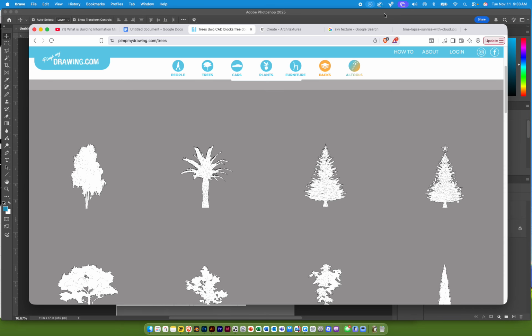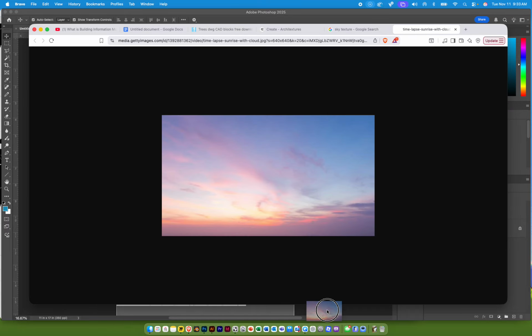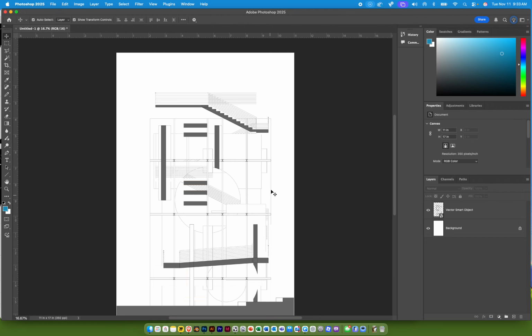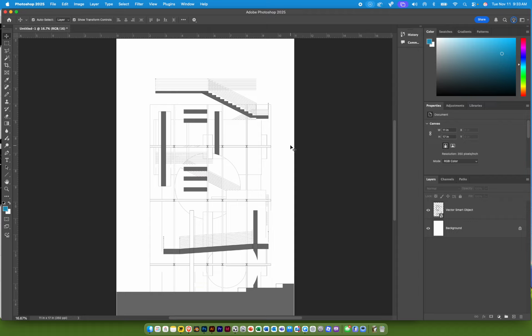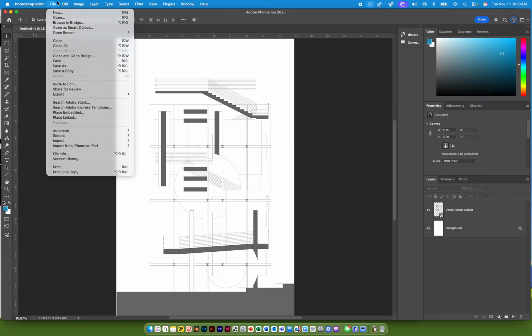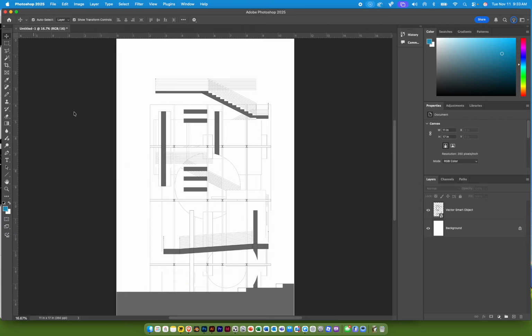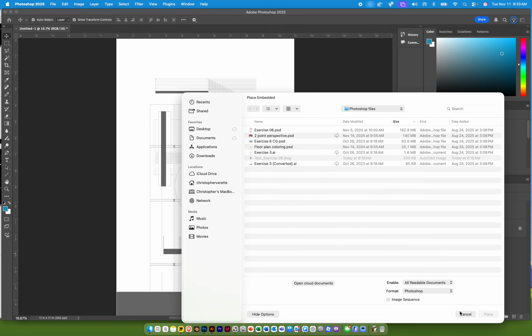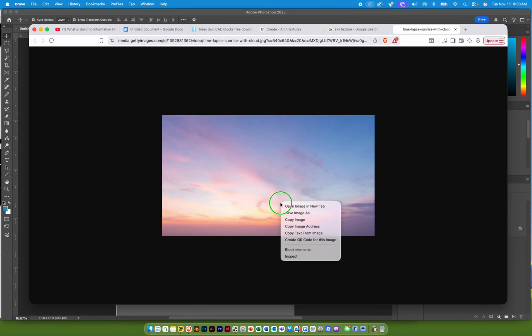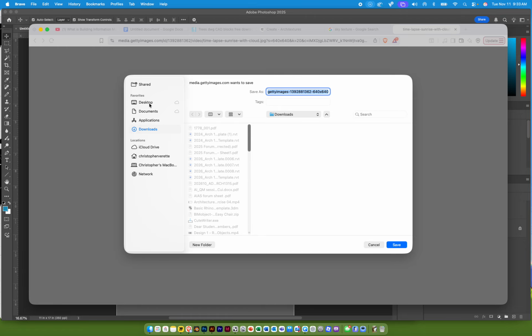And the best way to do that is to literally drag and drop it if you're on a Mac. Honestly, it just kind of drops right in there. Another way to do it, in my case, doesn't look like it's working today. That's okay. We'll go to File, Embed, or Place Embedded, and of course take that image. Now, of course, I need to save the image first. Duh. File, Save As, and we'll just put it on our desktop for today. And we'll call it Sky.